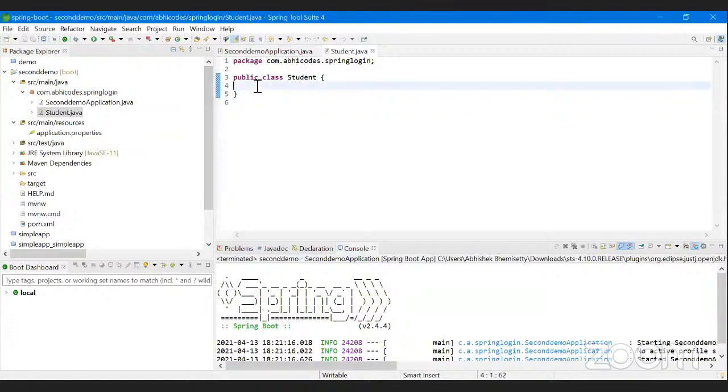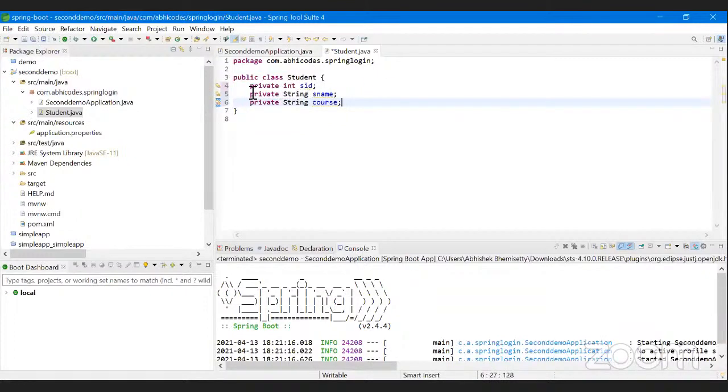Okay. So now we created a student.java class. Can you tell me what attributes we can give to this particular student? For now, let me just give some default attributes. Every student has some roll number, right? So roll number is of type integer. Let me give that as sid, student ID. And every student has some name, so let me give a String sname, that's the student name. And every student is basically pursuing some course or the other, so we'll give the course name that the student is pursuing.